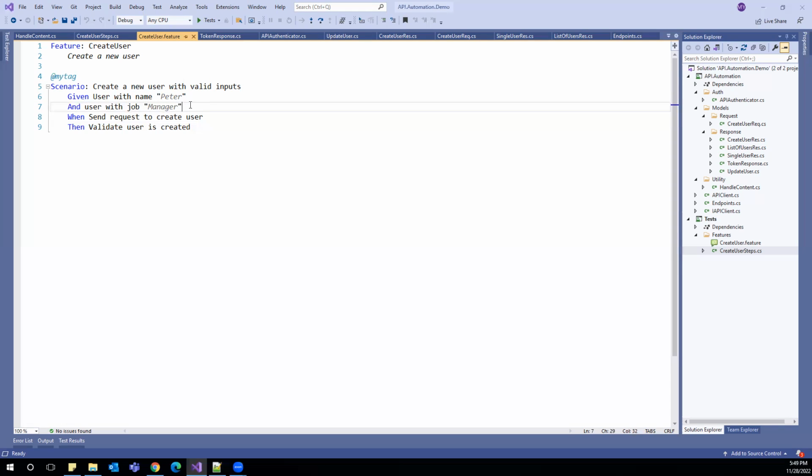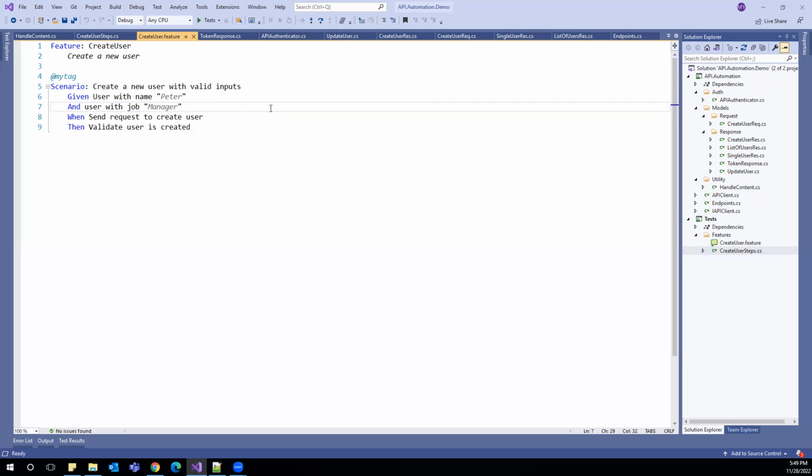So in that case, we can add those JSON files in our solution, read the JSON, and then pass it as a payload. So let us see how we can do this implementation in this current framework.